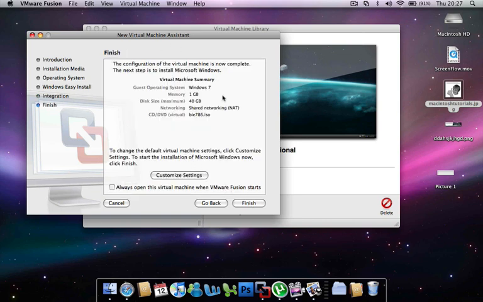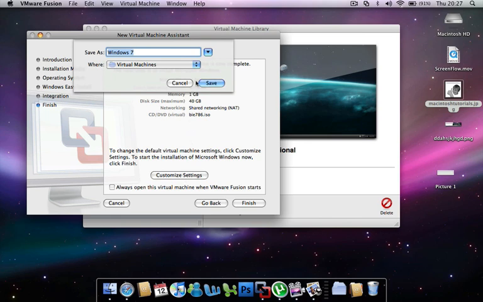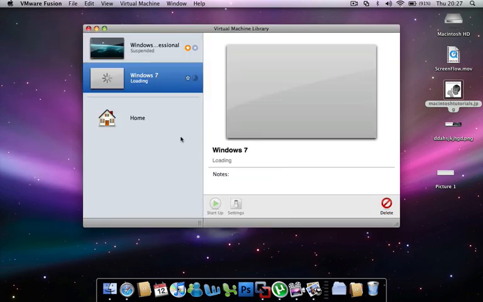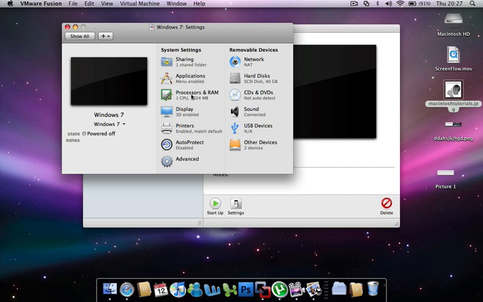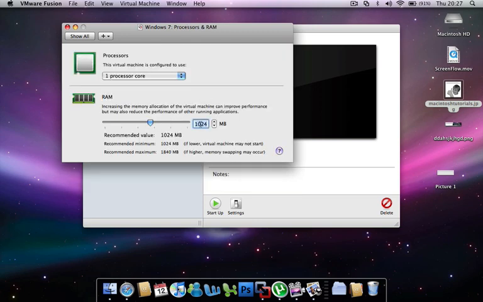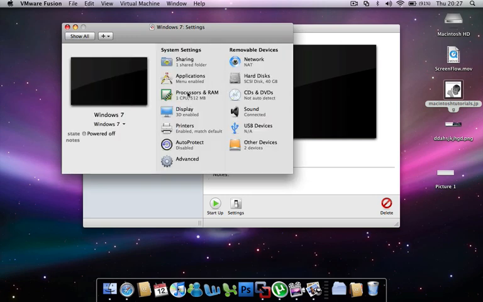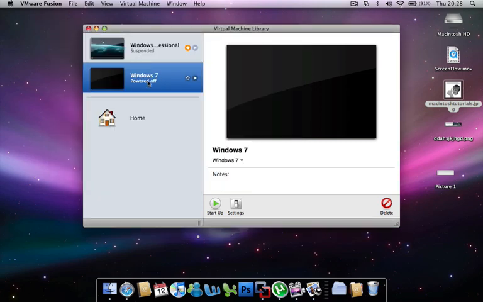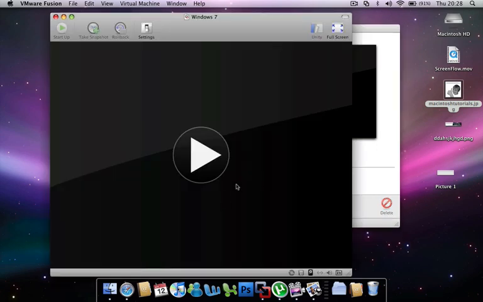Now, this is the default configuration for Windows 7. I personally, since I've only got 2 GB of RAM on this, I don't want 1 GB of RAM. No, sir. I only want 512. So you can enter that in, and there you go. That's that done. You can also edit any other of the settings, but personally, that's all I want. Now, we've done that. We've got Windows 7 in our virtual machine. Woo! But wait a minute, it's not installed yet. So we'll boot it up, and we'll wait for the magic to happen.